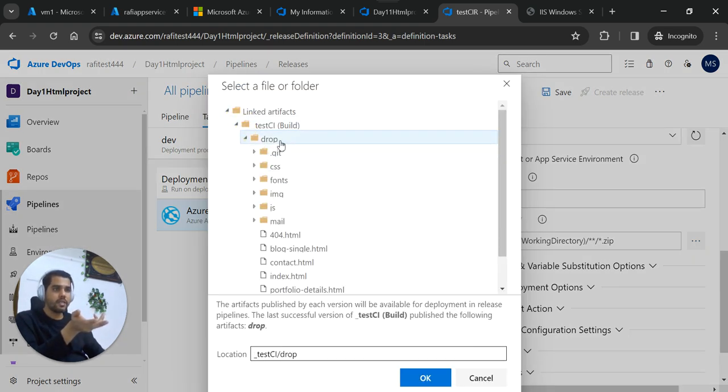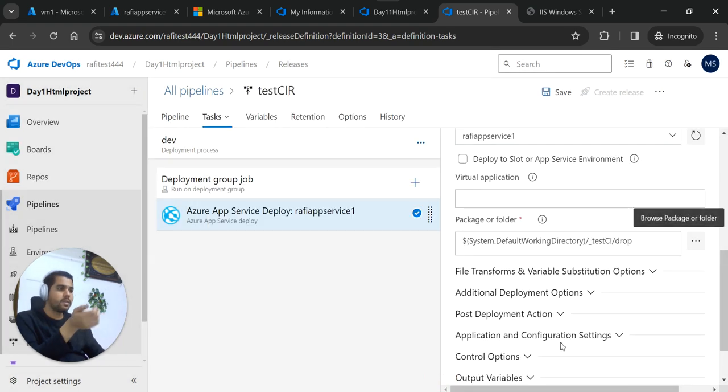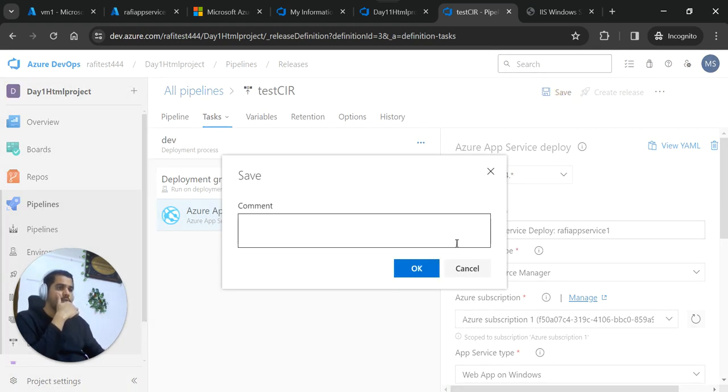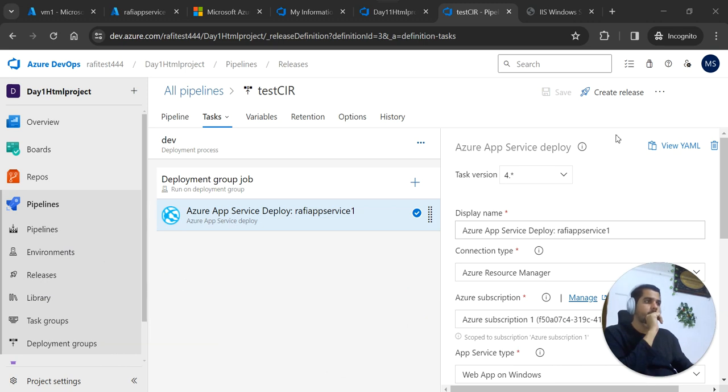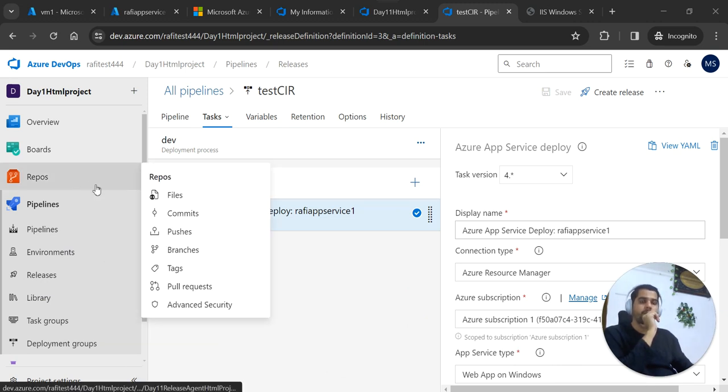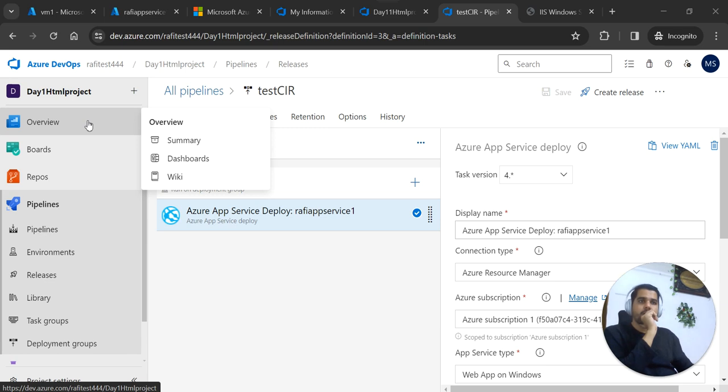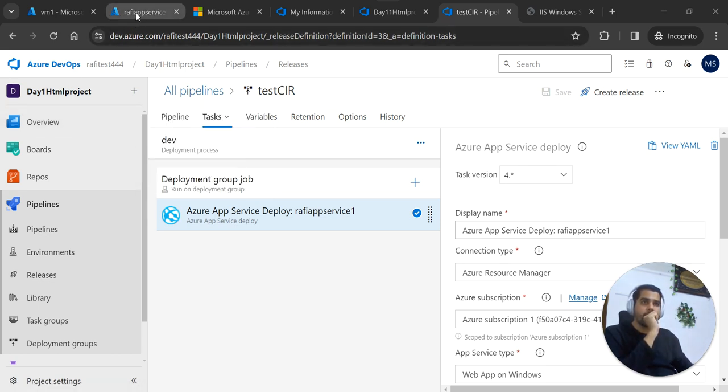This test CI build artifact, the drop. Select and save. Okay. Now release these, or you can also just give me a second, let me just do the changes, and there you will see all the changes starting from VS Code to the build artifact and build artifact to the release pipeline, and the code will be published to the web app service.